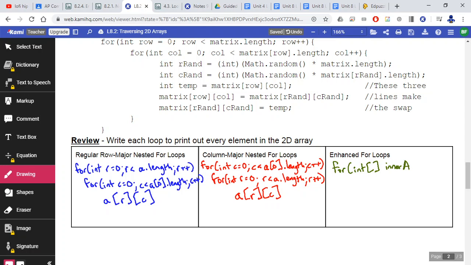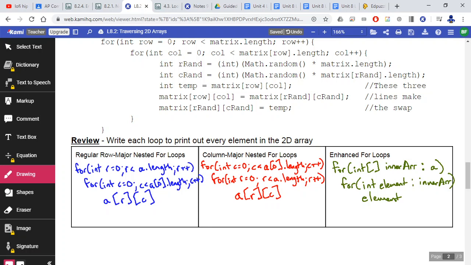I don't know. You're pulling out an inner array from the 2D array. This says pull out a single row, which is a one-dimensional array. Then from that one-dimensional array, let's say it contains integers, you would do int element inside of the inner array. And then if you want to see a single element, it's just going to be named element here.